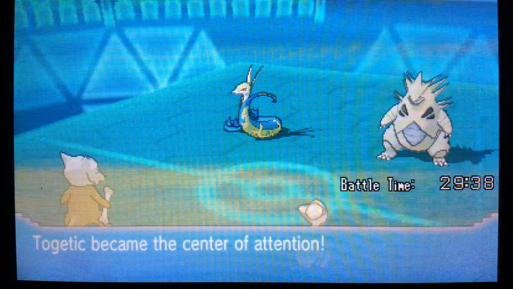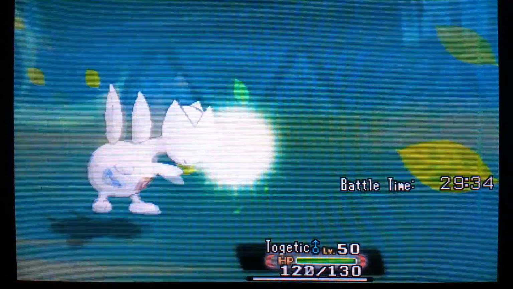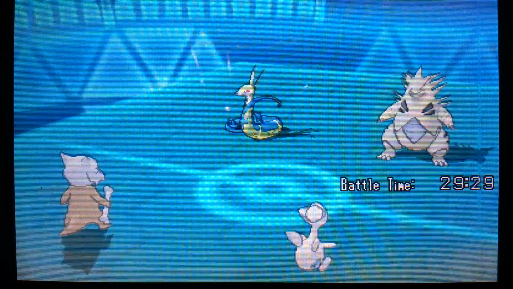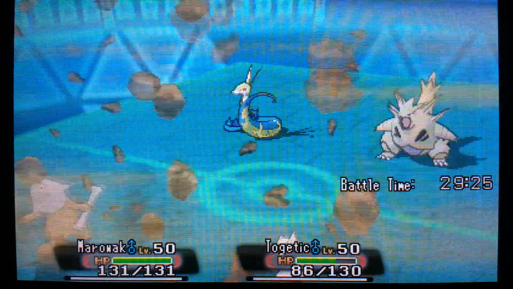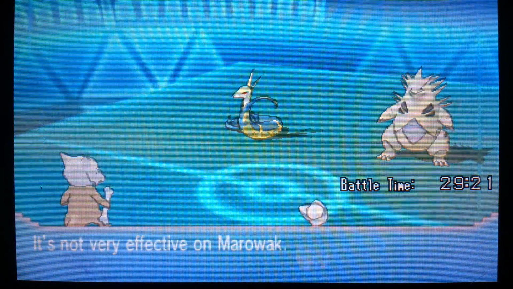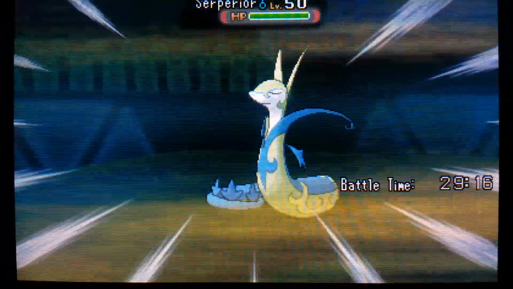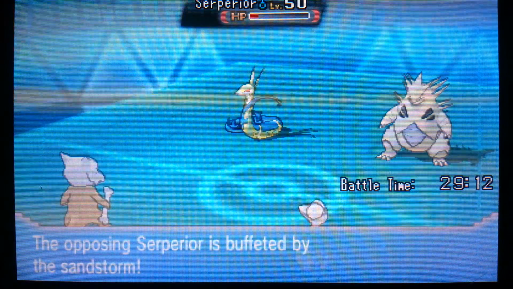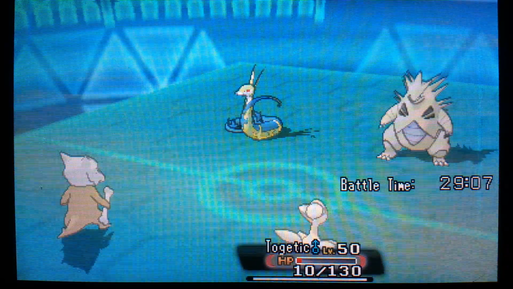You might not take the Rock attack from Tyranitar. Should survive this easily. It was a critical hit. Of course they get a turn 1 critical hit. Now, as long as we don't flinch, we should get some good damage off on the Serperior. A critical hit on Marowak. Now, the good thing is we actually survived with Eggbert. Now, he's not going to take another one of those.